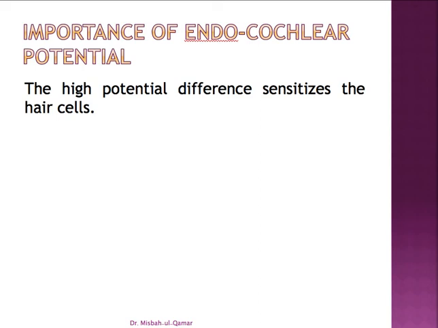So this is how the endocochlear potential of large value sensitizes the hair cells, just to achieve a greater excitability of the hair cells. And it also increases the response of the hair cells, even to the slightest movement of the stereocilia. Well, I hope you understand this concept of endocochlear potential and why it is important.